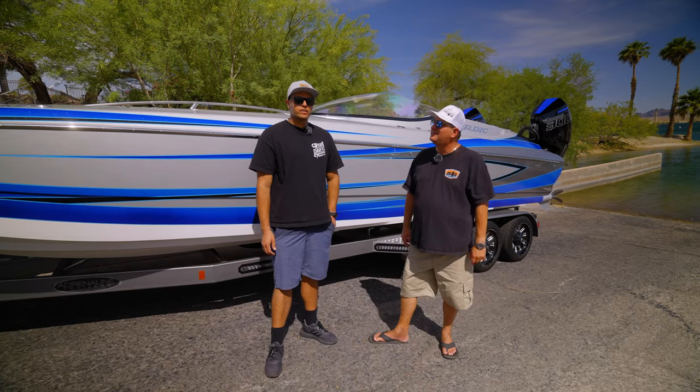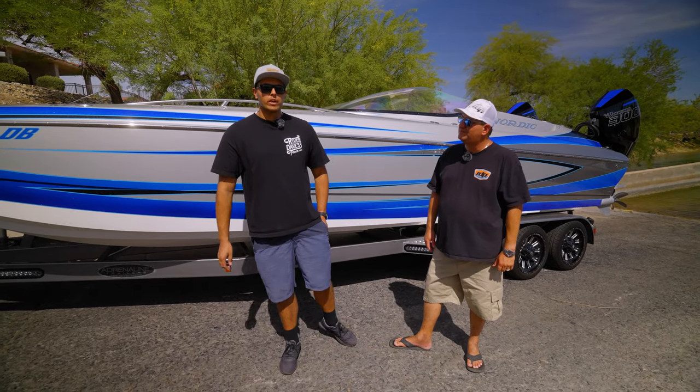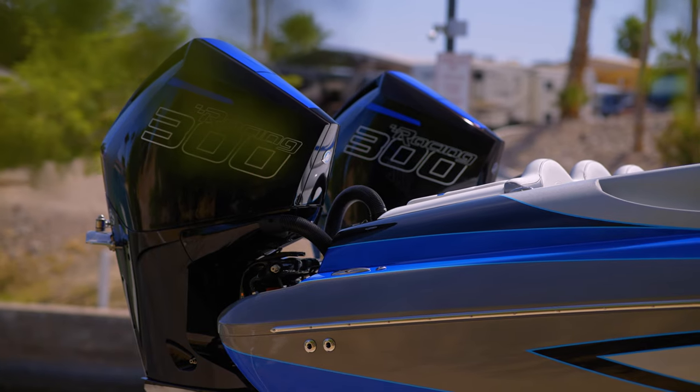So I really like the 28 SS, but when I talked to Nordic, they can't make the 28 SS with the walkthrough and the open bow. So it's still a compromise with the Thor. It's the first one they've done with outboards and the first Thor they've done in so many years anyways.